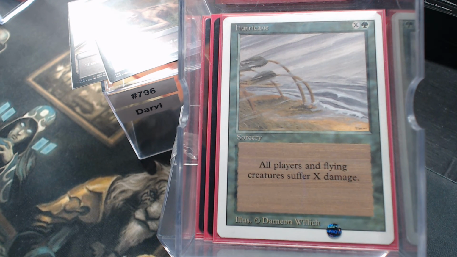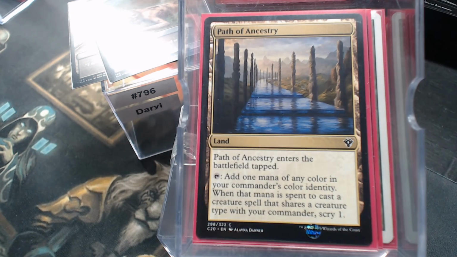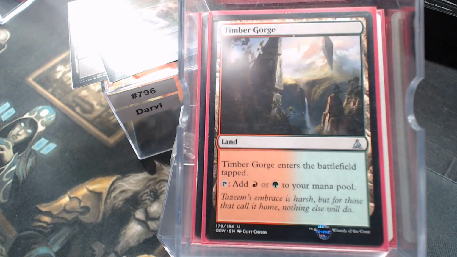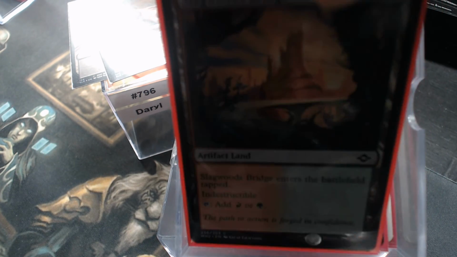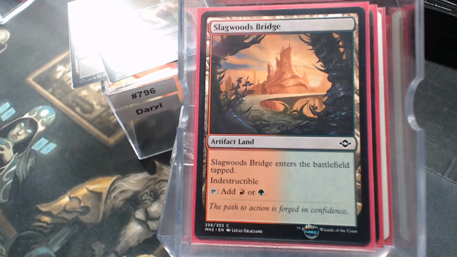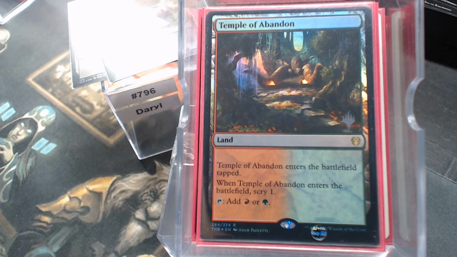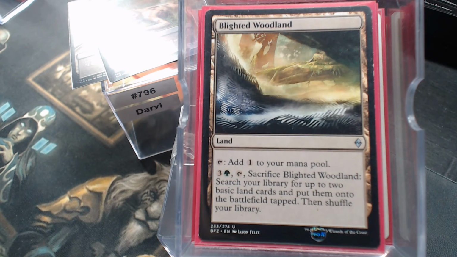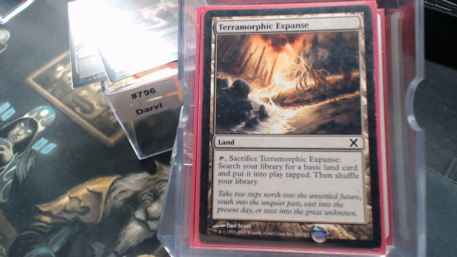Which is going to bring us to our non-basic lands. We have the Command Tower, Path of Ancestry, Rugged Highland, Timber Gorge, Kazandu Refuge, Rupture Spire, Slagwoods Bridge, Rootbound Crag, Temple of Abandon, Gruul Guildgate, Blighted Woodland, Evolving Wilds, and Terramorphic Expanse.